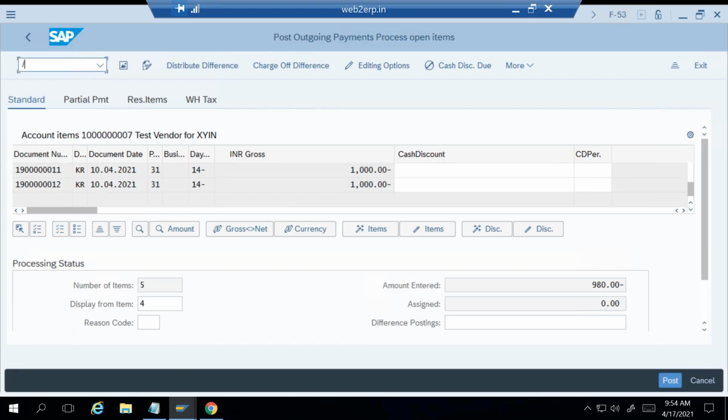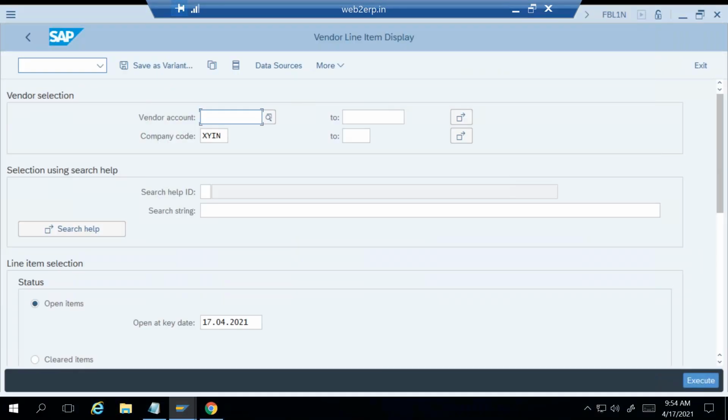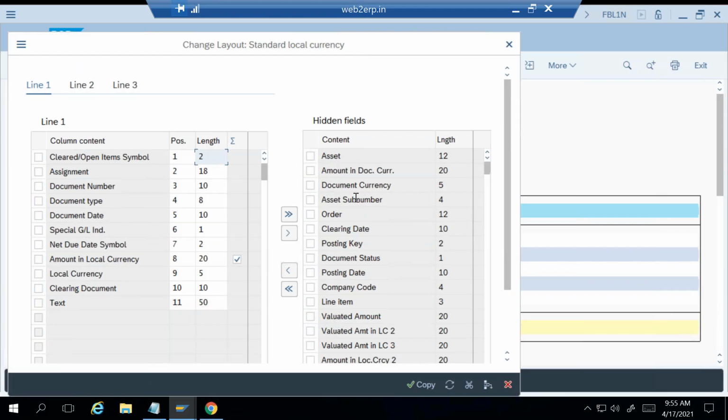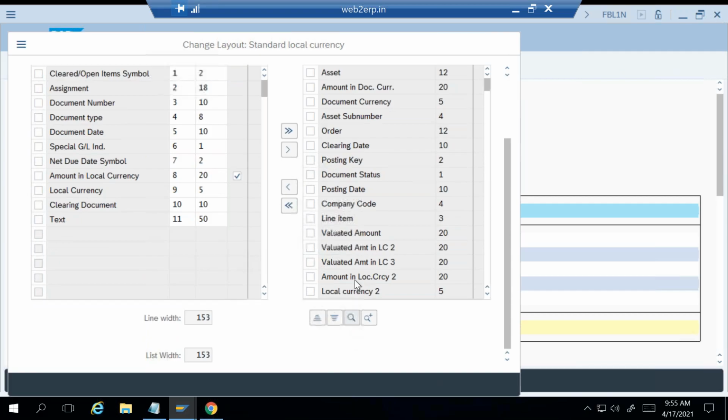So I will go to transaction FBL1N against this particular vendor. And let's see the due date. So Control F, or you can click on this search button here.